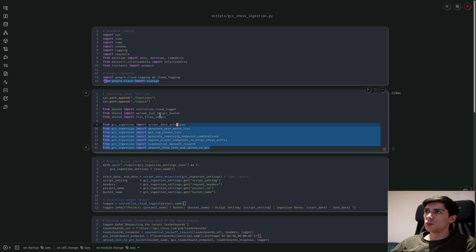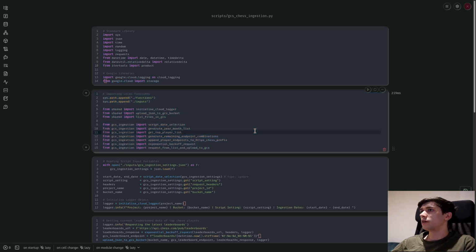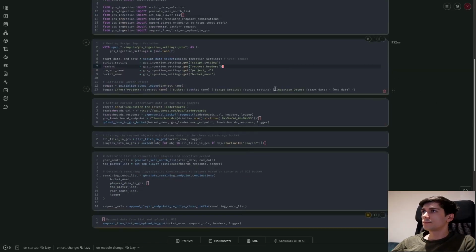And additionally, we have various functions that we designed locally to process the data. So it's a pretty short script. There's not really too much going on.